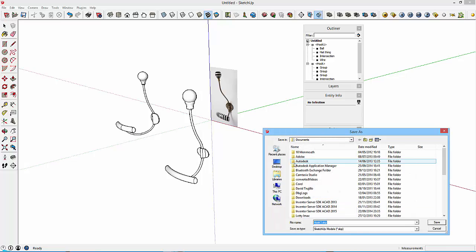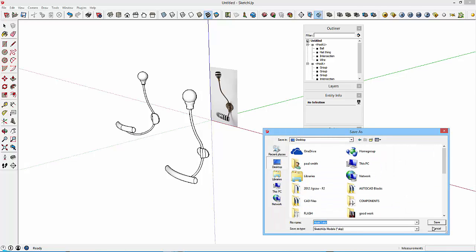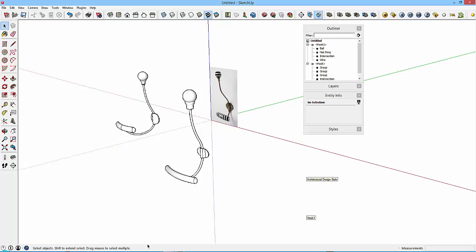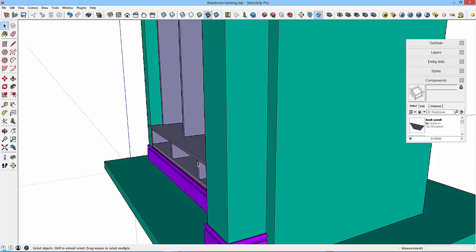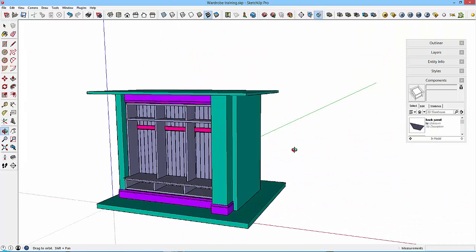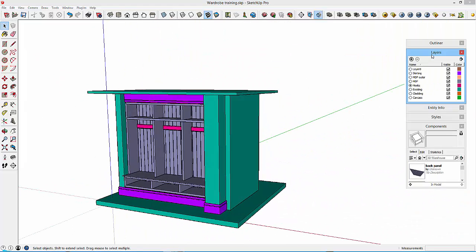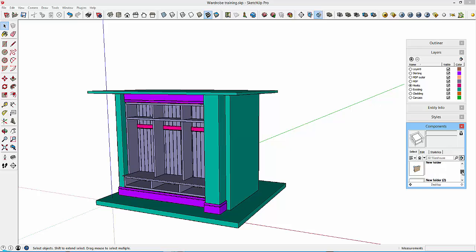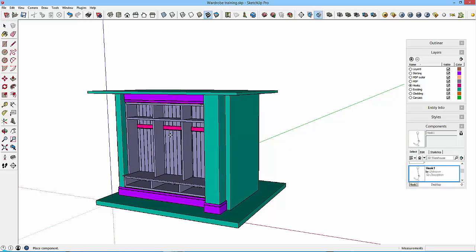So if I just go save as and hit desktop, I'll go hook 1 SKP and save, and then I can come into this and make sure I'm on the hook layer, which I am. Components, hit the details button, open or create local collection, go to my desktop, OK, and find hook 1 in there amongst everything else, and then bring that in to the drawing like so.